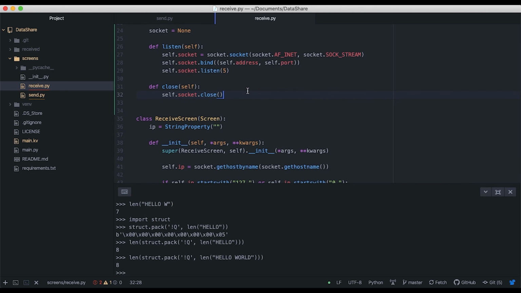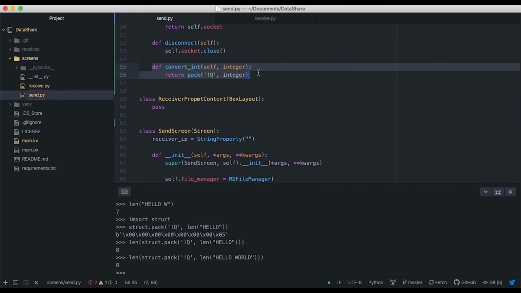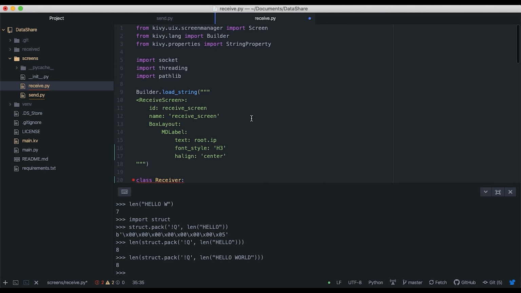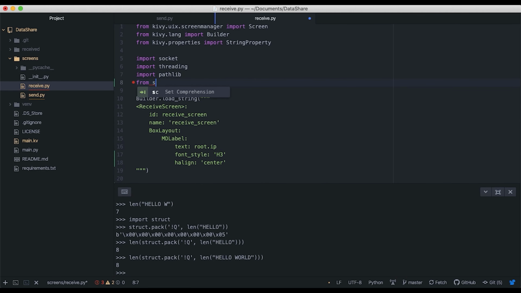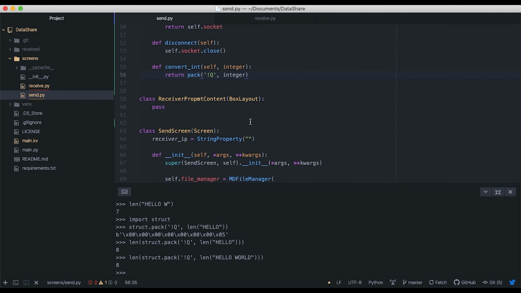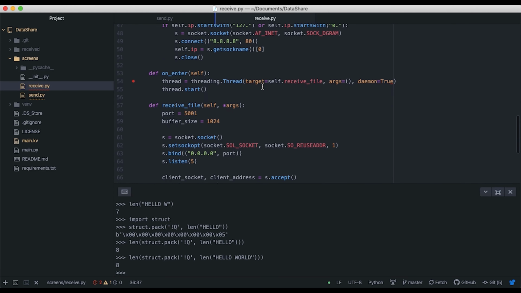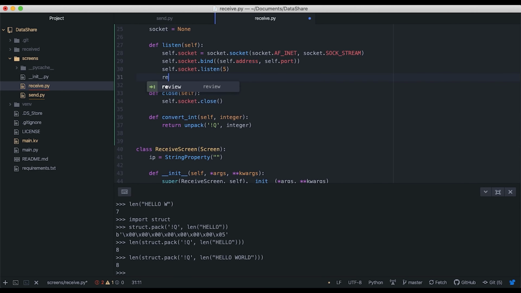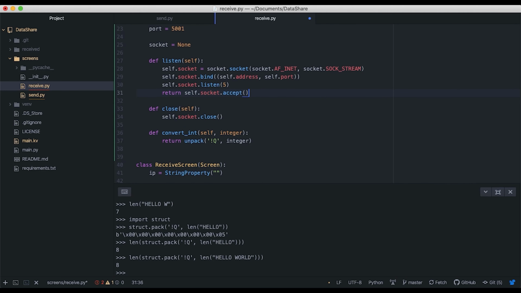If you notice, this time we have used socket.SOCK_STREAM instead of datagram because we'll be sending stream files, not datagram files. We'll be using TCP, not UDP. I'll return the socket after accepting it. And we know after accepting, we'll get two variables. One is the connection and the other is the address.